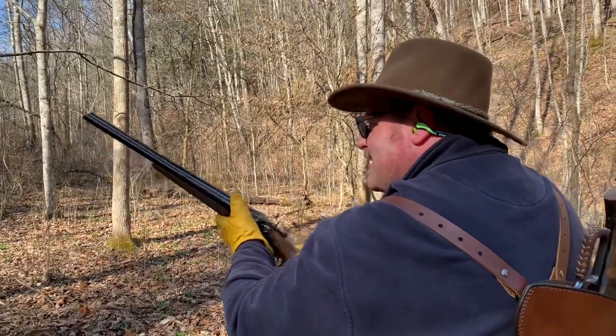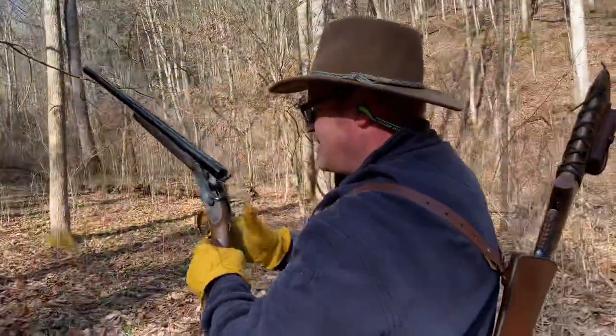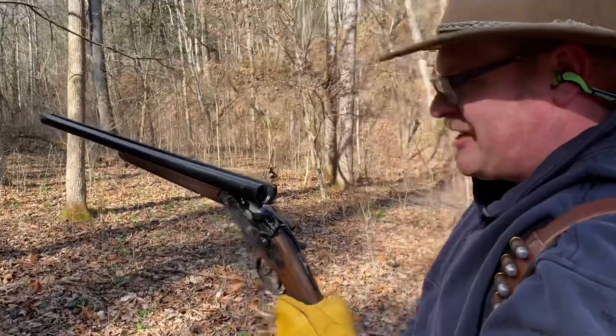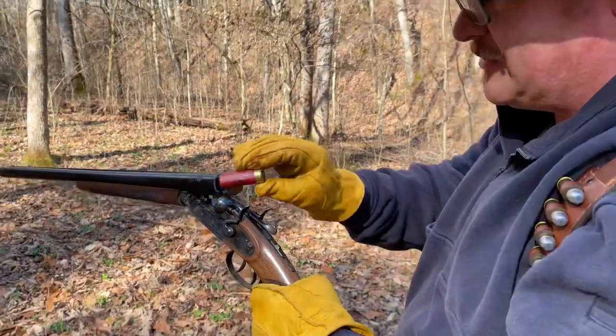He's cutting down the tree. That's how you cut down trees in Kentucky, boys. All right. They kick out pretty easy when you give it a little shake, so it'd be good for cowboy action that way. I'm not very fast, but I just got this too, so we'll see.